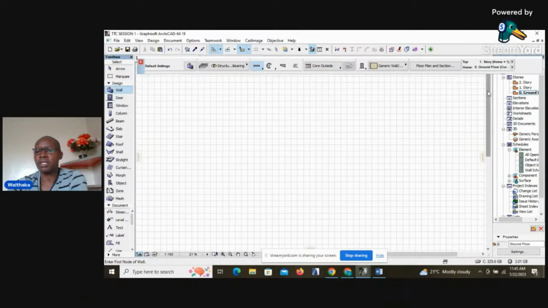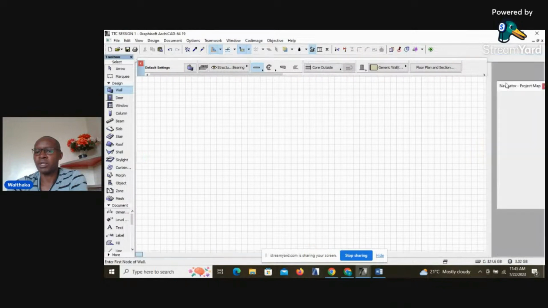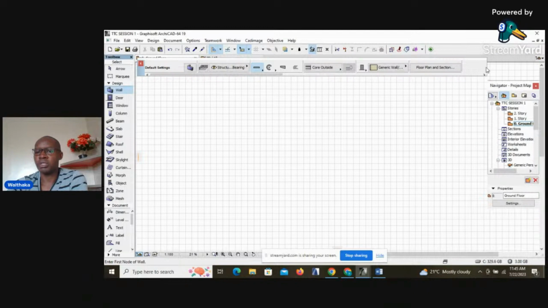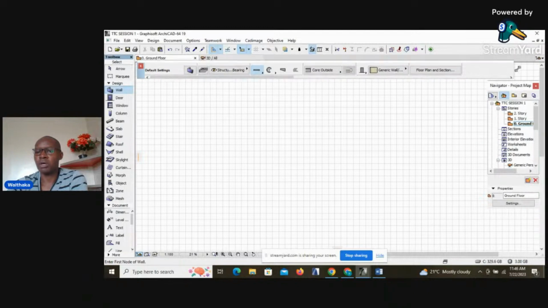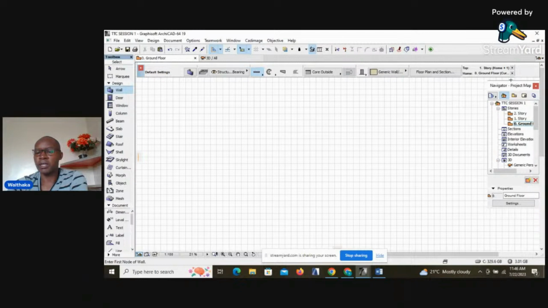Just as we've said, it doesn't have to be positioned at this corner. We can still change it from where it is and place it where we want it to be, depending on how comfortable we are, or how we want to navigate through this ArchiCAD project.